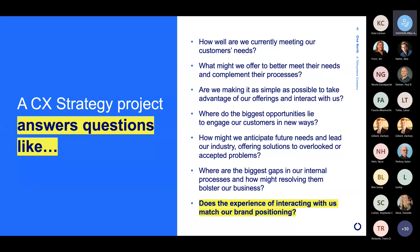CX strategy projects, in general, answer questions like: how well is what we're doing working for our customers? Are we meeting them where they are? Are we offering things of value to them? Are we doing things in a way that really works for them in the broader context of how they work? We may answer just a few of these questions or have that be the goal of a customer experience project — we'll usually get to most of them, with the possible exception of anticipating future needs, because that takes a very specific kind of research and investigation.